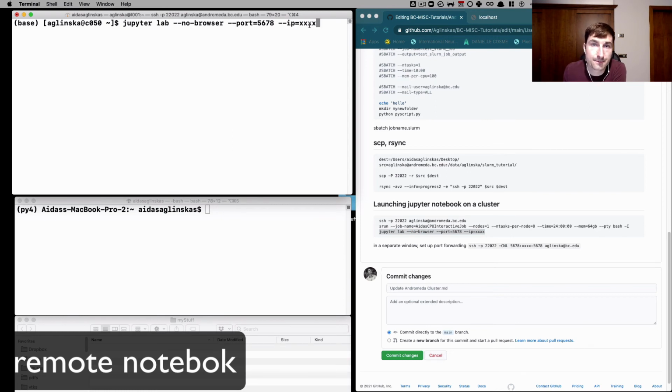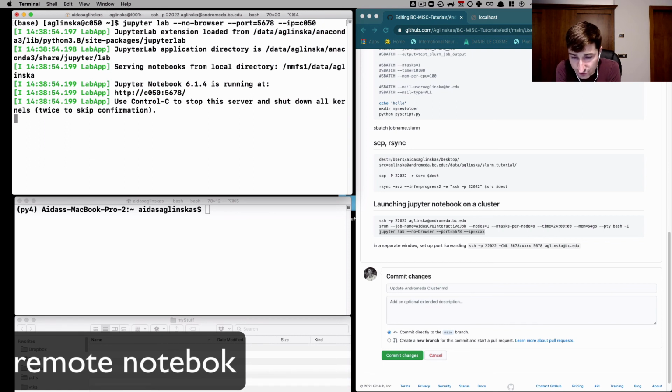And as IP, you specify the IP address of the compute node that you were allocated. You can specify any port number you want, but this is a good default. You click enter, and now you have a Jupyter Notebook kernel running on the cluster.